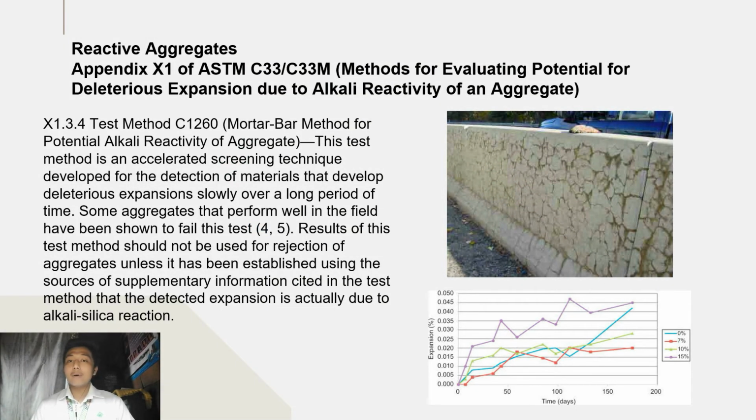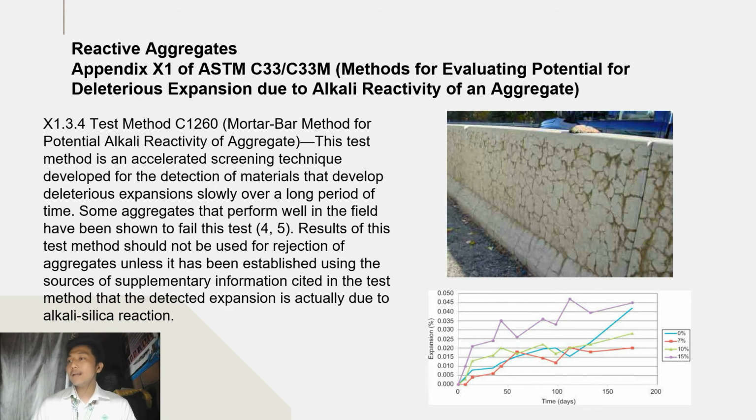Sunod na slide is about reactive aggregates, and yung ASTM standard na designated dito is Appendix X1 of ASTM C33 or C33M, methods for evaluating potential deleterious expansion due to alkali reactivity of an aggregate. So based sa Appendix X1, 3.3.4, test method C1260, mortar bar method for potential alkali reactivity of an aggregate.